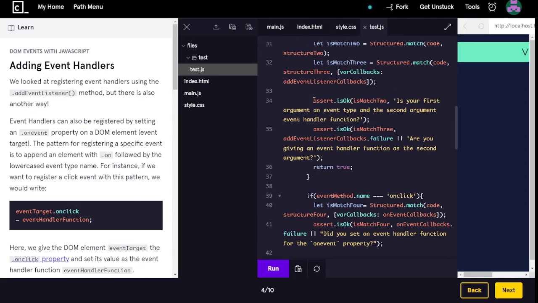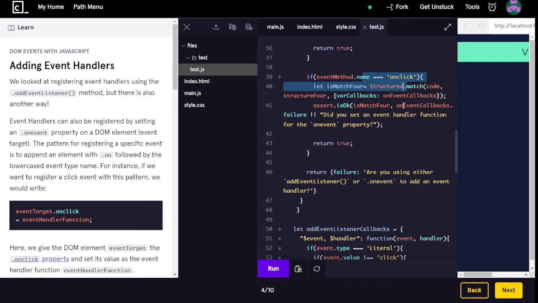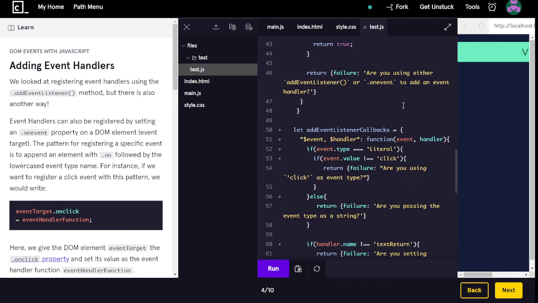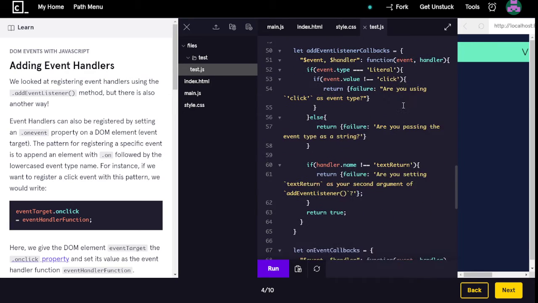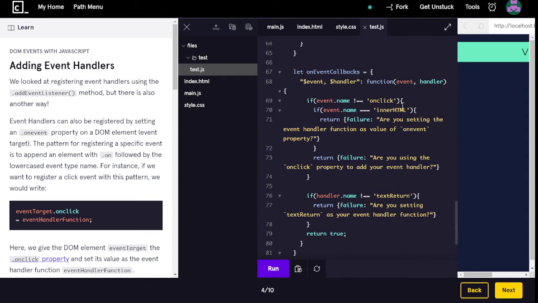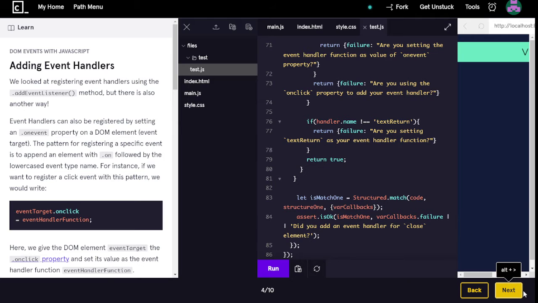They're using the assert on click. So we are allowed to use this type of event method. On event callback. Alright.